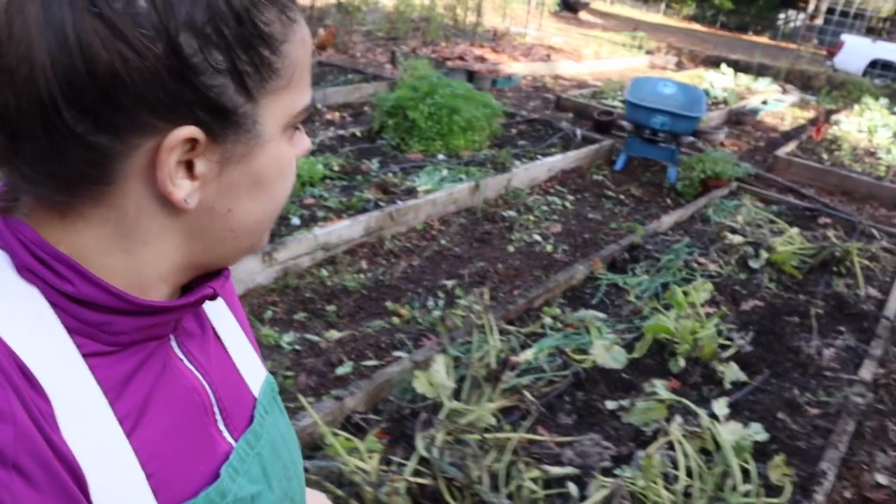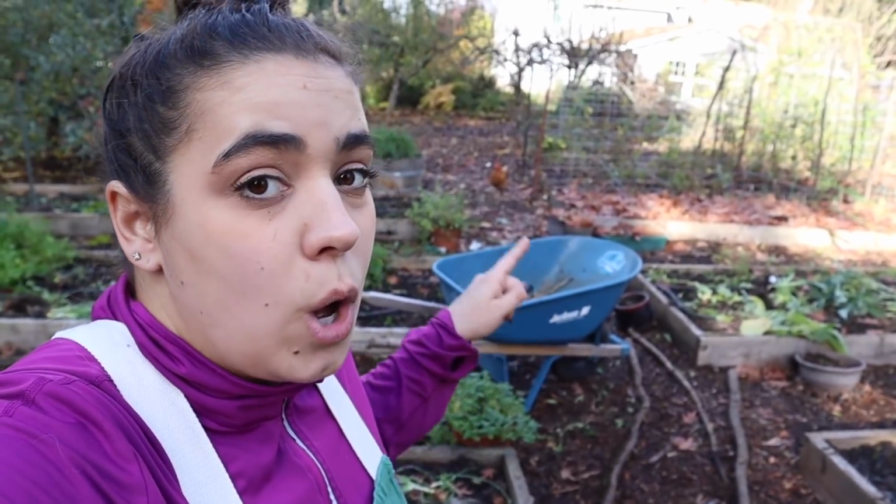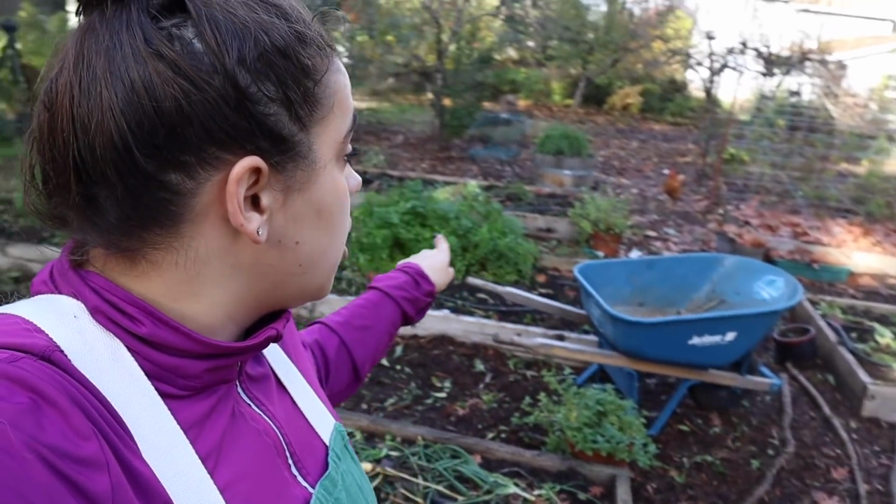So let me show you what I did. I actually prepped another bed, kind of, and I got that ready to go. And I'm gonna show you where we're at, because I think what I'm gonna do next is start filling this wheelbarrow with horse manure, and I'm gonna start top dressing all of these beds with horse manure.